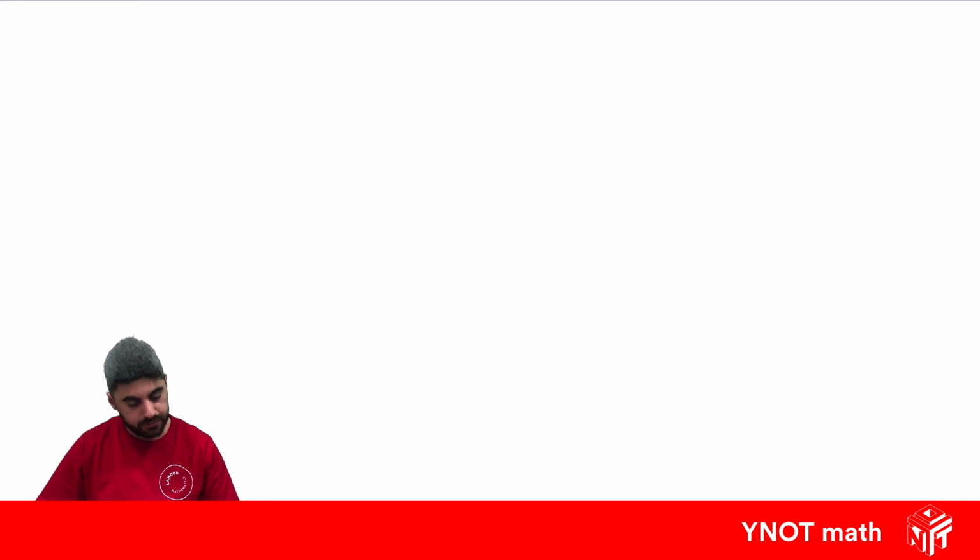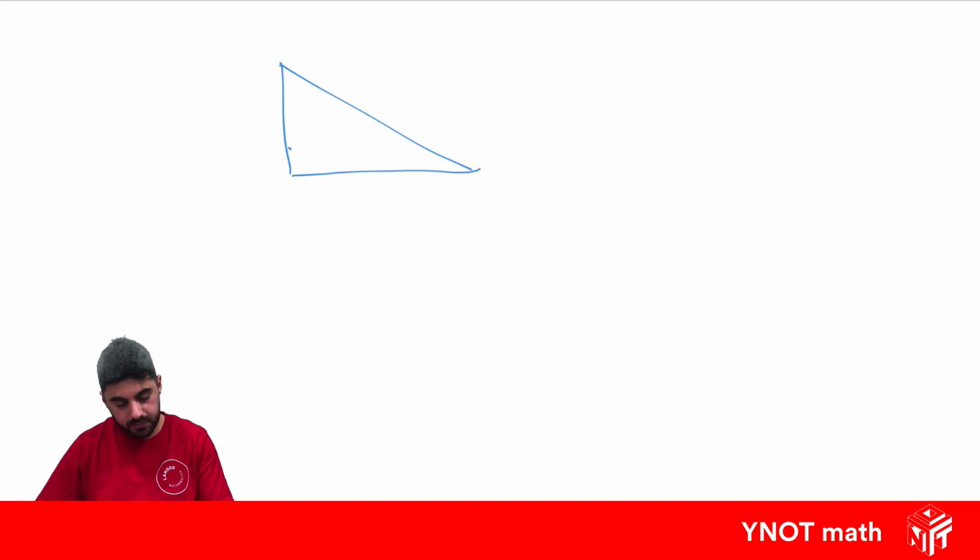Let's look at another example. So we don't know this angle, called theta. This side's 10 and this side's 4. So I'm going to label the sides that we're interested in. So this one is opposite the angle we're referencing. This one is next to the one we're referencing, so it's the adjacent. So the trig function that uses opposite and adjacent is tan, because tan of an angle equals the opposite over the adjacent.